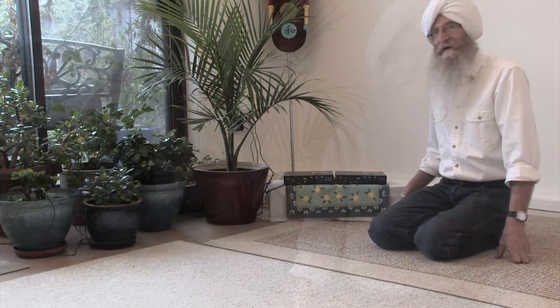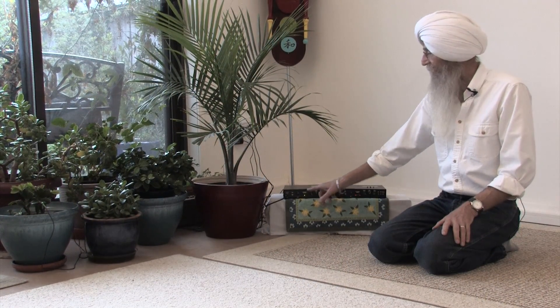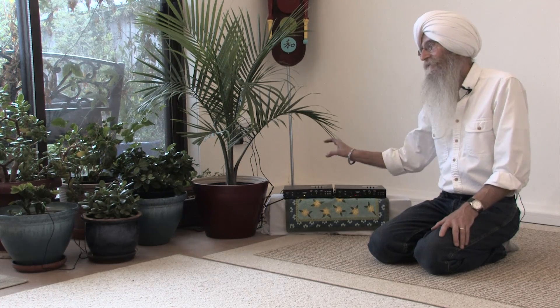We've hooked up both plants to the device. It takes a few seconds for the machine to recognize the plants, and then once they're recognized, they start playing music. The music will be a little chaotic at first for the first few minutes or so, and then they start to recognize each other and start to play harmoniously. It's quite amazing — you can tell that this machine has recognized that plant.